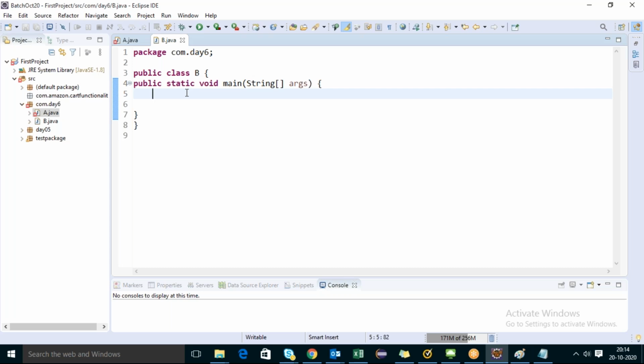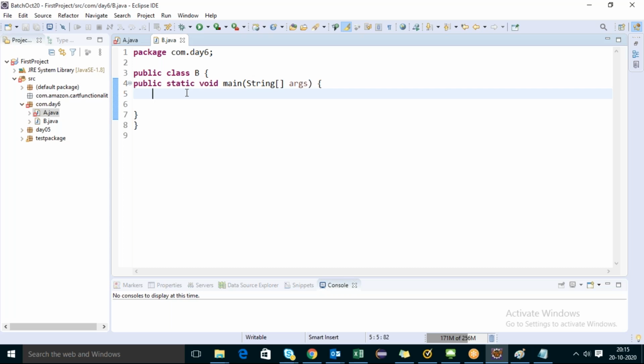Or by creating another method, a non-static method. Where do you want to create it now?